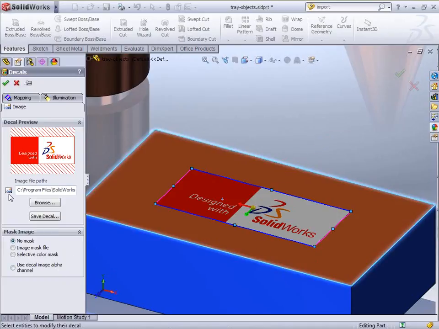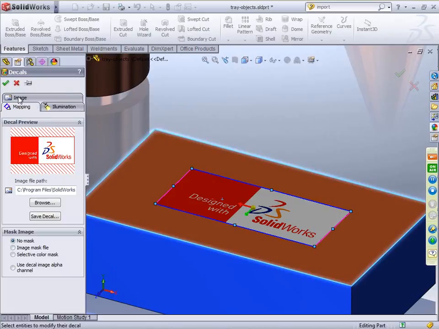You'll also notice over here there are several different options. I can browse to a different image. It supports the masking, or what they call the alpha channel. So if you have some transparency and you have a Photoshop image or one of those graphic artist images that someone makes for your logo with transparency settings, it'll support those settings as well. And this is in the core SolidWorks functionality. It is not something that you need PhotoWorks for. So anybody with SolidWorks now in 2011 can do this.